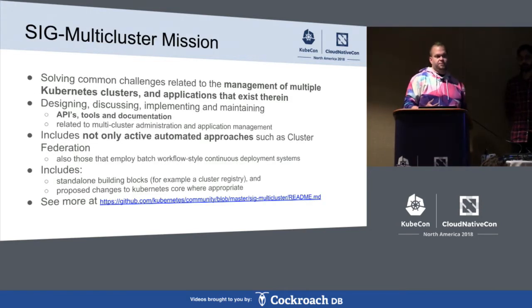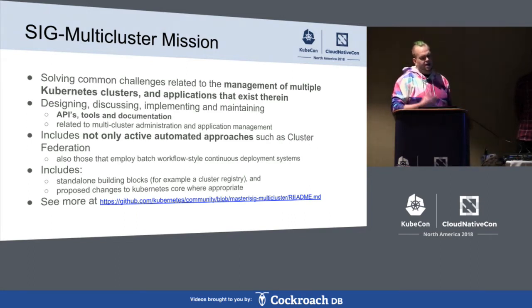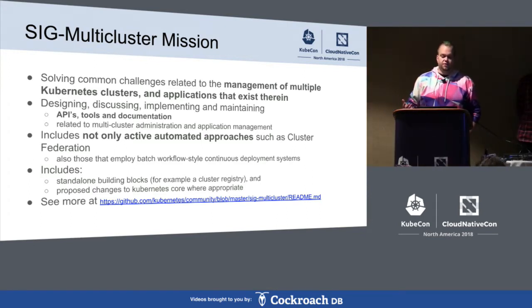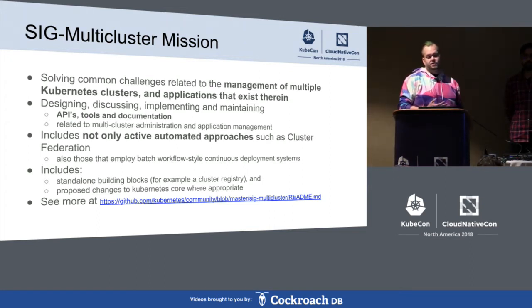So the SIG Multicluster Mission, and I'm glad you're all sitting down for this shocking news, is to solve common challenges related to management of multiple Kubernetes clusters and the applications that we want to deploy on them. So that includes designing, discussing, implementing, and maintaining APIs, tools, and documentation related to multi-cluster. It doesn't necessarily include only particular styles of approaches like the one that we take currently in Federation, and also includes standalone building blocks, and if there are changes to push into Kubernetes where appropriate, includes those too. You can read more in the SIG Multicluster README at the link below.